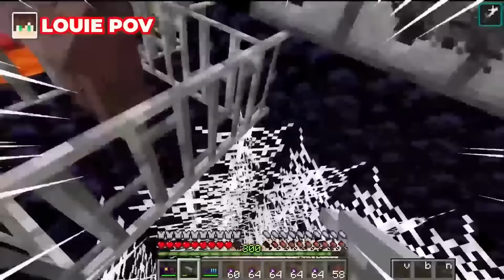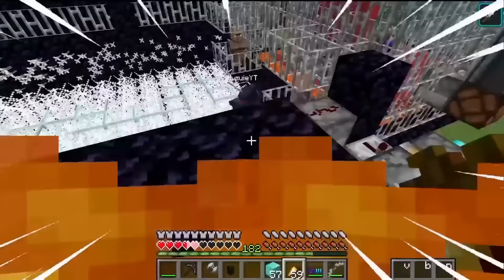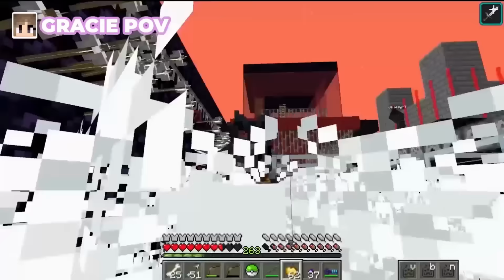Okay, Jamesy, bye-bye! Louie, I pushed you in, lol. No, get me out of here! This isn't good. I pushed you in, Louie. Would you like an ender pearl? Wait, where do my ender pearls go? They just disappear.